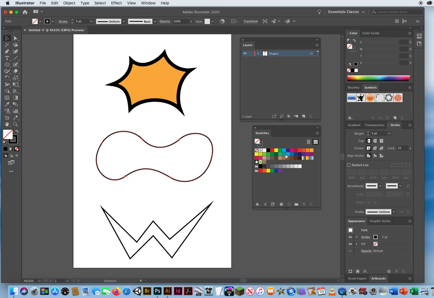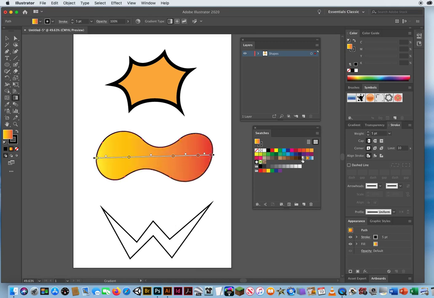Your swatches panel also stores gradients. Gradients are blends of color. So notice it starts with black and white, or yellow to orange, or blue to nothing, fading sky, whatever. Okay, if I don't like the direction that this gradient goes, this is my gradient tool right here. As soon as I click that, I get what's called a gradient widget or a gradient annotator. It's a bar that shows me where my colors are and how they spread across the shape. So if I want a gradient that goes up and down, I click and drag a new bar that goes up and down, or top to bottom, up and down, down and up, whatever you want. But you click and drag your gradients.